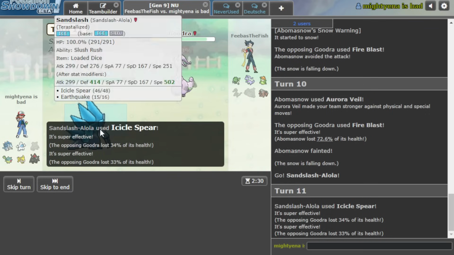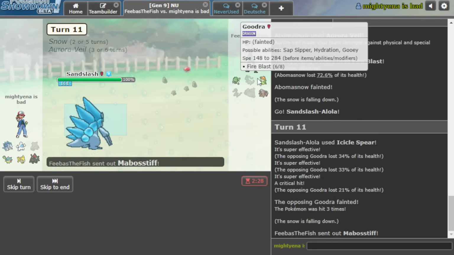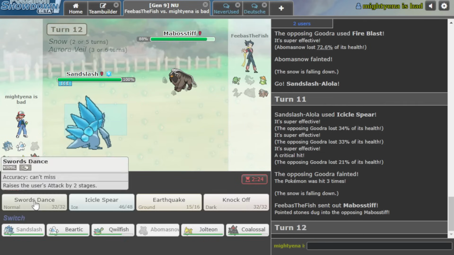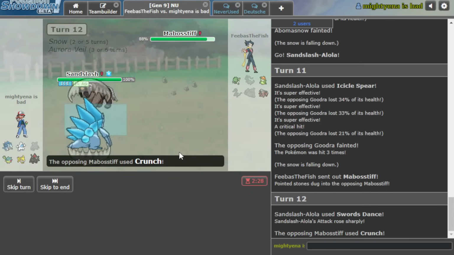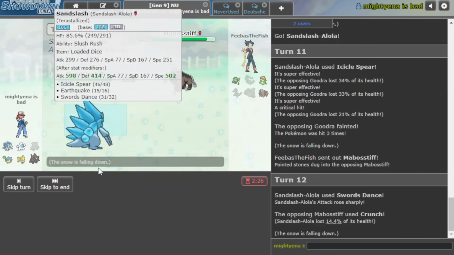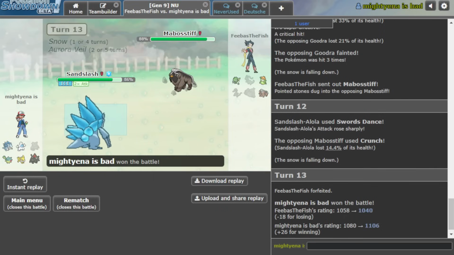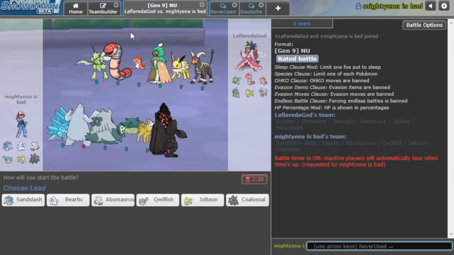I think this mon might sweep? Maybe? Lilligant could Terra Fire or something as Mabustif comes out. I'm here to tell you right now, this mon does not move me one bit. Yeah, I mean, bro, I got Veil, I got the Snow Boost as well. They didn't want to get their poor little doggy sweat, but that, ooh, that was rough. So, see, that kind of team, you can absolutely.